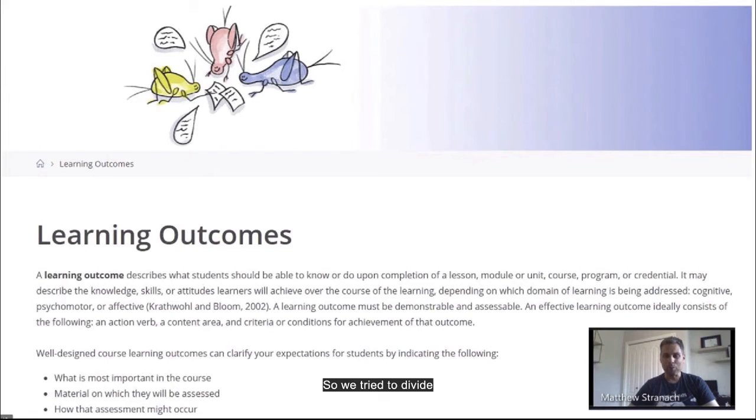Right, so we tried to divide this into several functional areas that align with the areas of study and practice from the Course Redesign Institute. To that effect, we divided into smaller task-based groups, each involved in developing textual resources, media resources, handouts, and the like for each of these areas. So I was involved with the learning outcomes group.